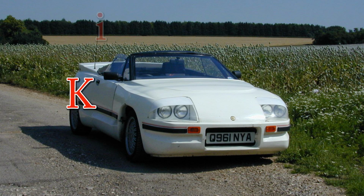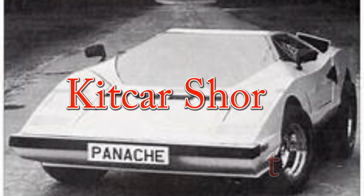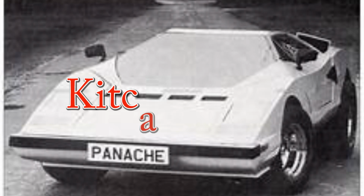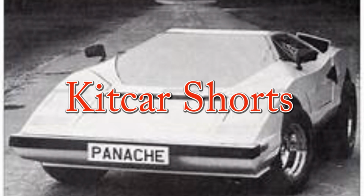We do a lot of things that we share, and this particular series is loosely related to the History File series that we've done in collaboration with TotalKitcar.com. Now, what Steve did with the history file was to look at marks and individual models from the kit cars' past. But what I'm aiming to do with this series is to cover some of the cars that shone very, very brightly for a very, very short time, looked like something might happen, and then disappeared almost as soon as they arrived. If you like, the nearlies, the wannabes, the possibles, the ones that maybe deserved a little bit more, or the ones that you're in no doubt as soon as you see them why they didn't go any further. But we'll call these one-hit wonders, or as I call them, these are the Kitcar Shorts.